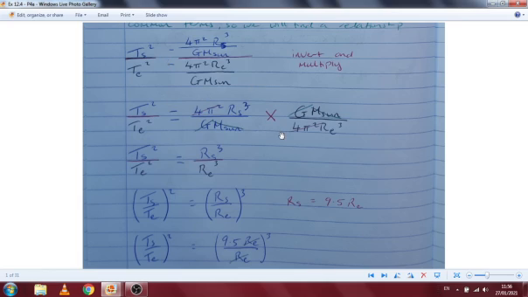And again, this is working from step 1. Any time you get a question like this, you can jump straight in here because it's going to be the same thing all the time, so you can make your life a little bit easier, but I do like to show where it comes from.